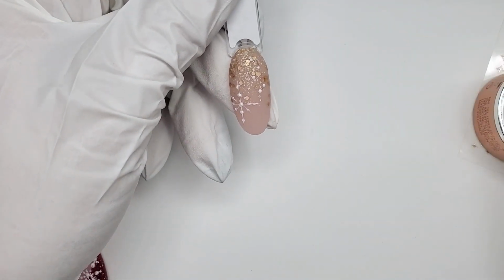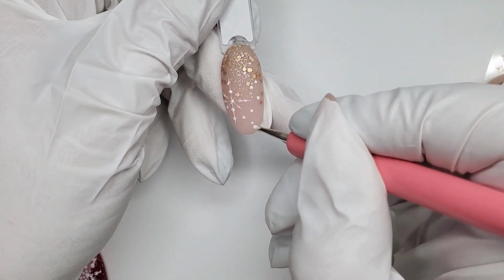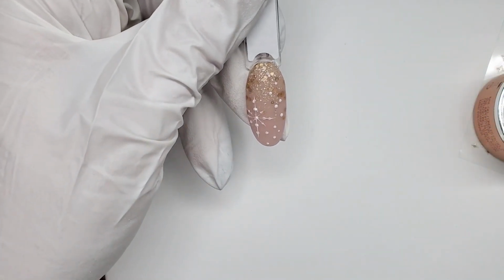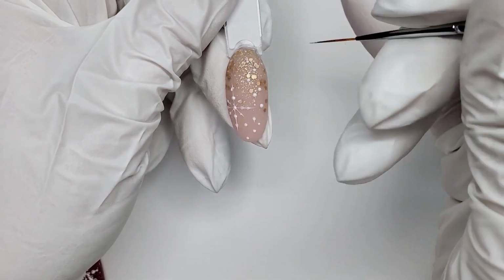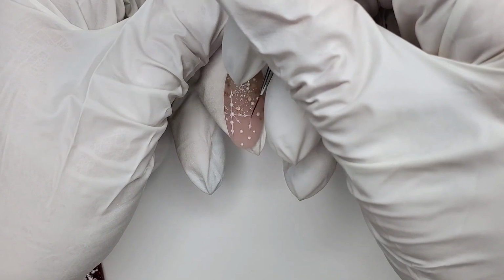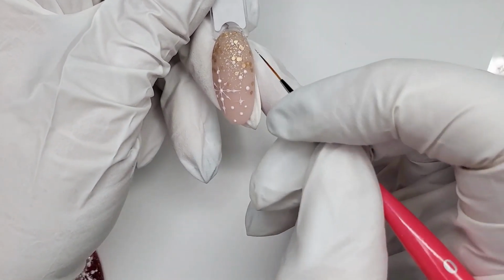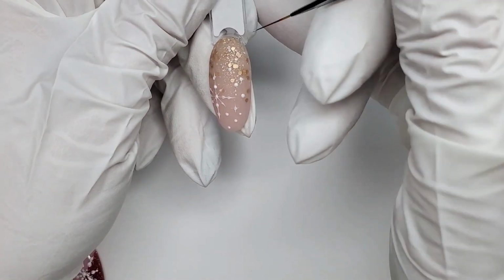So I'll place a few snow grains and I'll do tiny stars. Like that.